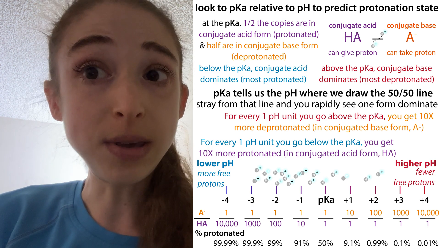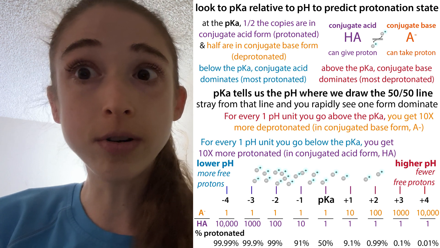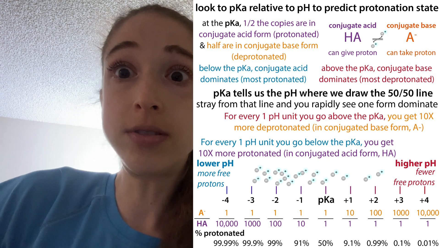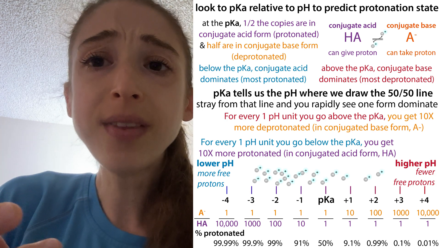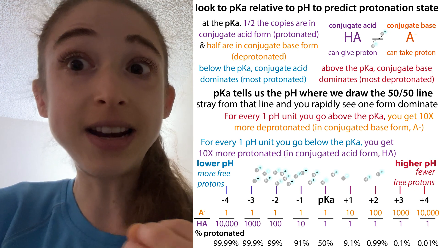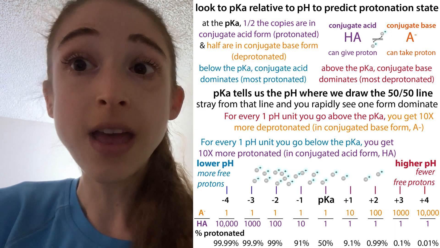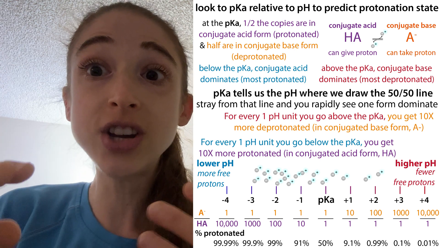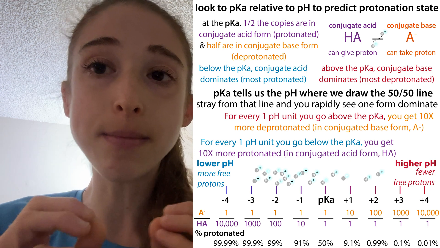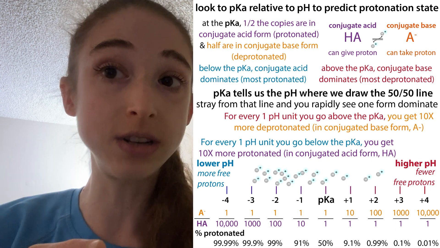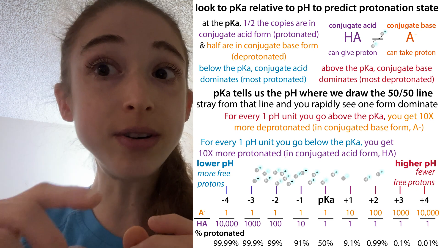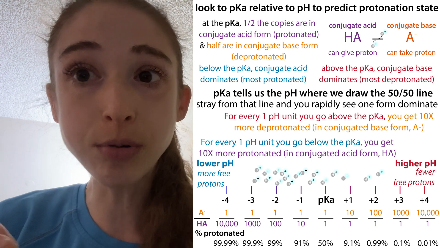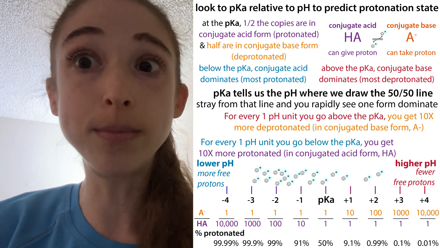What about if you go below the pKa? At a pH below the pKa, you have more protons around, so that acid is more likely — if it drops off a proton — to find a new one. So you're going to have more of it be protonated at the lower pH. And if you remember that for every one pH unit you change, that's a tenfold increase or decrease in the amount that's protonated or deprotonated. So if you go one pH unit above the pKa, you're going to have tenfold more of the deprotonated form — the conjugate base form — than the acid form.